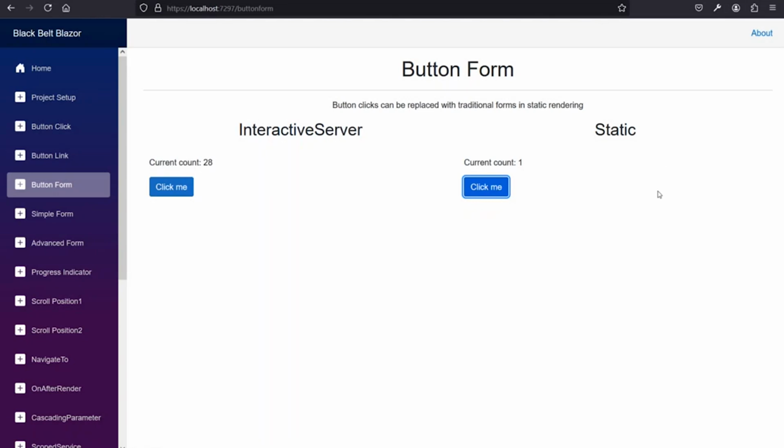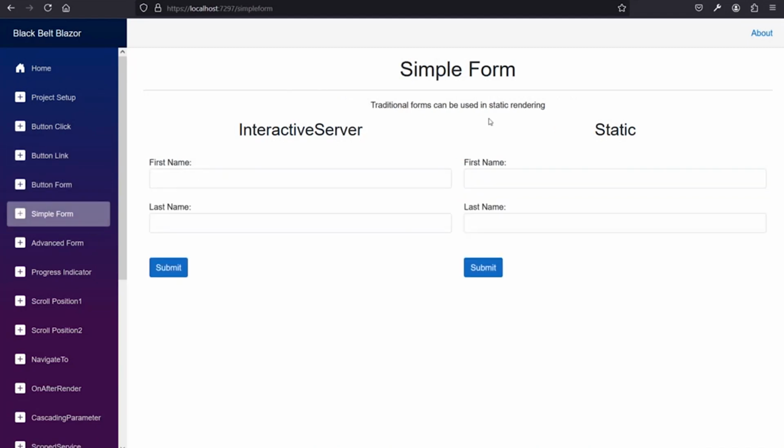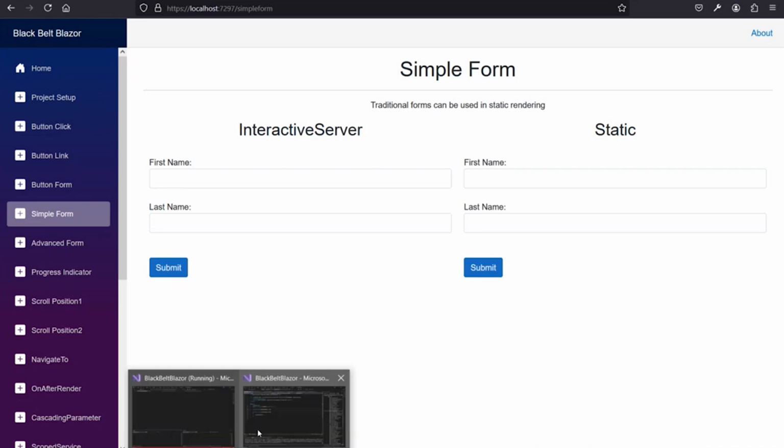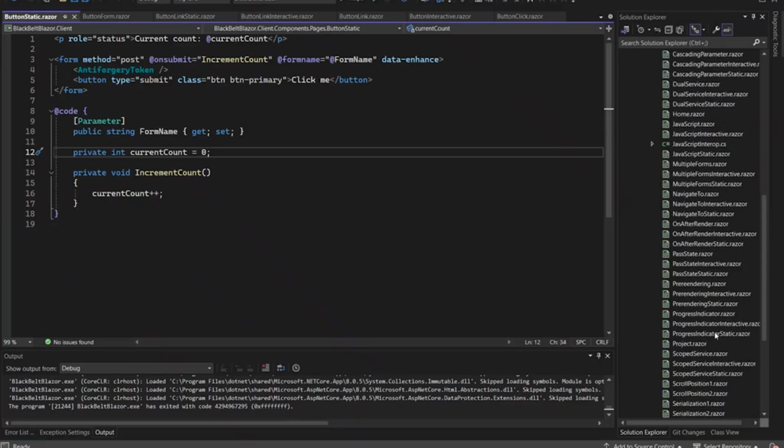All right, so these are very simple examples for very basic primitives like buttons. I've mentioned that there are a couple of different ways that you can wire up buttons in static Blazor. But of course, the implementation looks completely different than it did in interactive Blazor. All right, so what about a form? This is an actual form, which is pretty typical of things that you would create in Blazor. So we'll look at simple form.